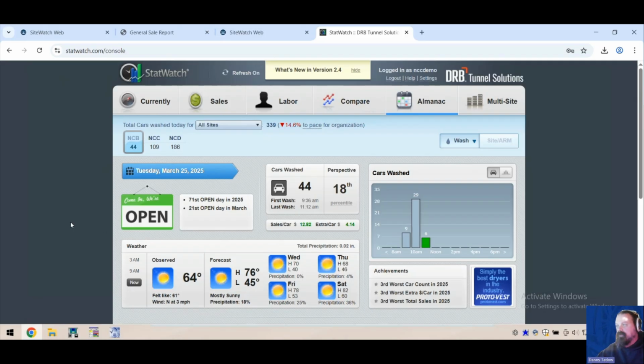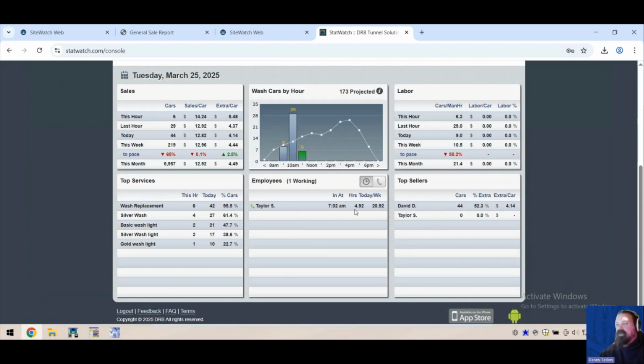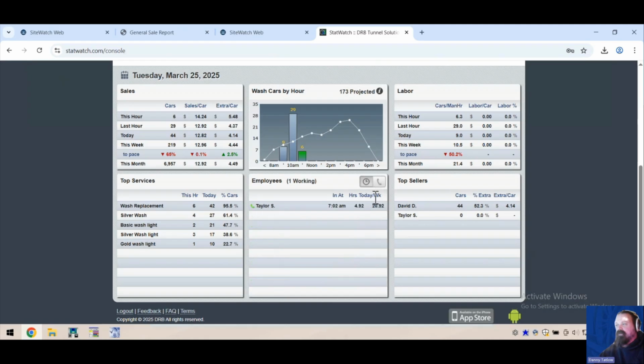It's pretty cool. And it gives me some gamification, some perspective on the thing. Today's wash is in the 18th percentile of all of my wash days over the past month or so, right? That's not great. It's down, we're in the bottom 20 days. So I can go through and say, you know what? The people who are working right now, maybe I send somebody home. So I could say, oh, Taylor's the only one in here, right? Who's coming in later on? Nobody. And is anybody in overtime? Nope, nobody's in overtime. So if someone else comes in, not a big deal.